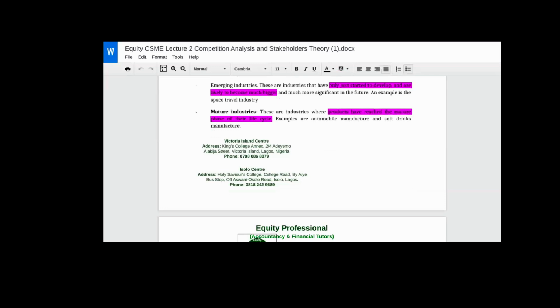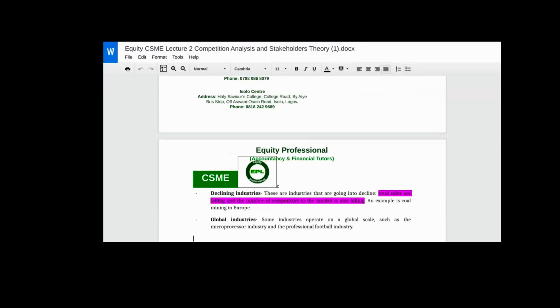And in this industry that we say mature industry, the level of competition is highly intense. There is heavy competition. So that's the more reason why in a mature industry, the market experiences slow growth. For any product to have a remarkable performance here, such a product should be regarded as a star product or cash cow product, because in a mature industry, the market is always saturated with competitors.